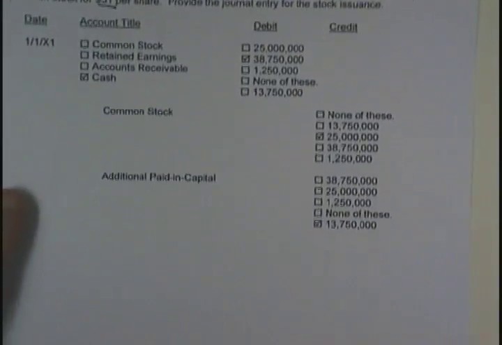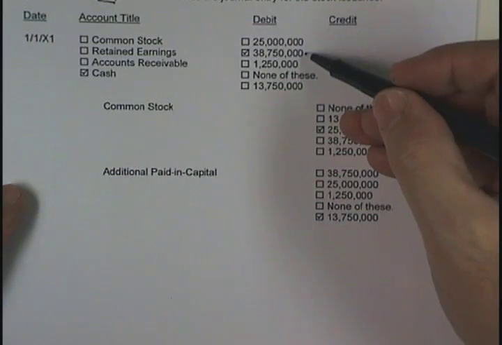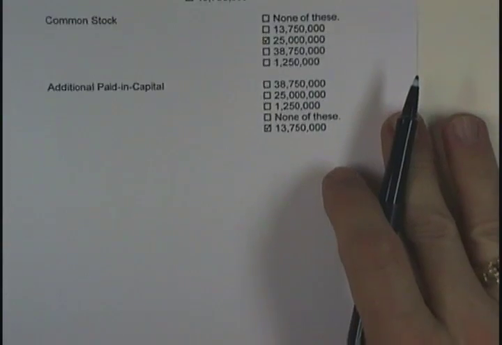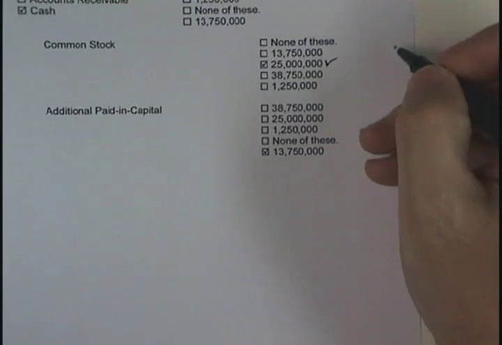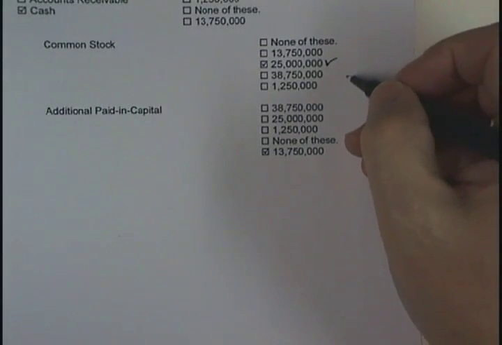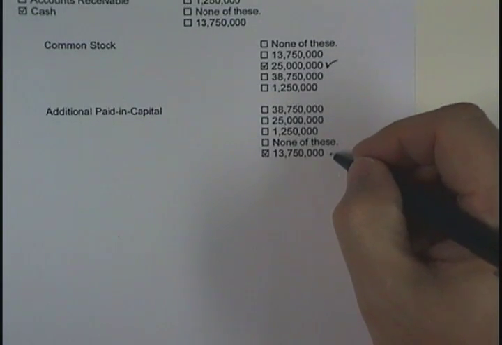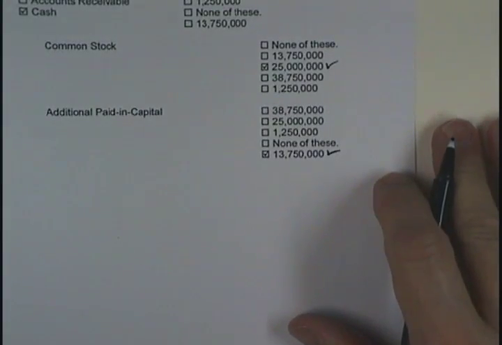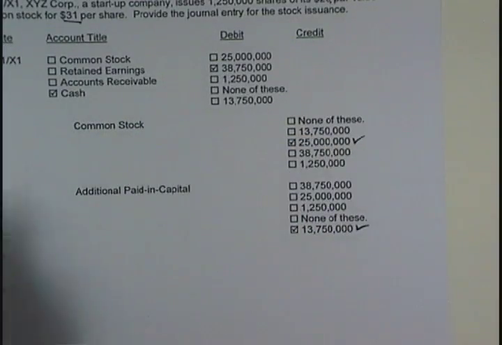So the transaction would look like this. Total transaction value in cash being received is a debit to cash, $38,750,000. Then the two equity accounts are credited to increase them. Increase the common stock account by the par value of the issued stock, which was $25 million. Anything beyond that, the $11 per share, totaled $13,750,000 of additional paid-in capital, which balances the cash received, which was a debit to cash of $38,750,000.